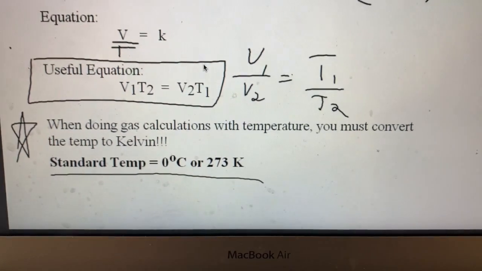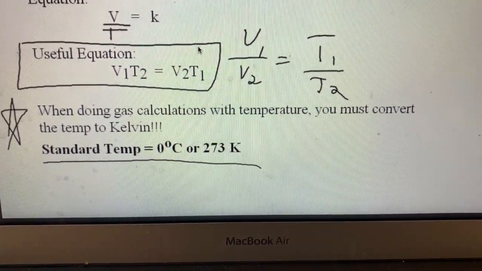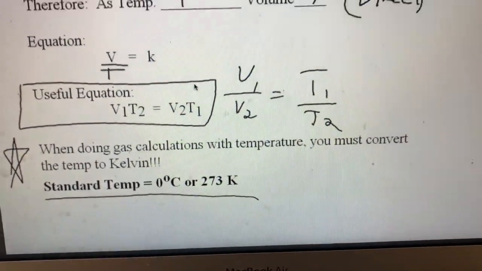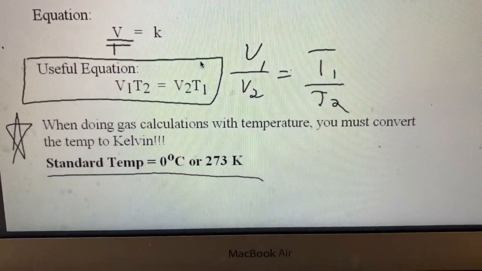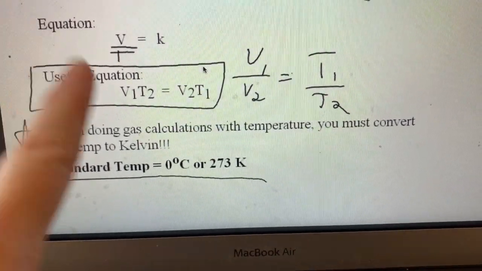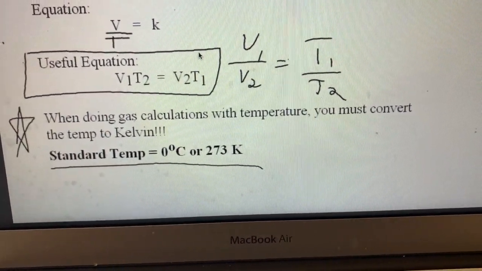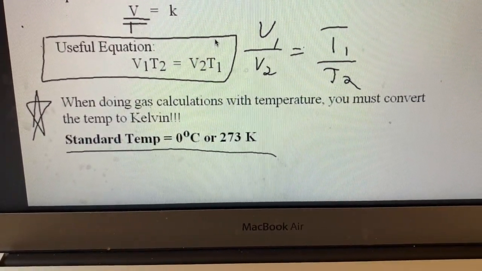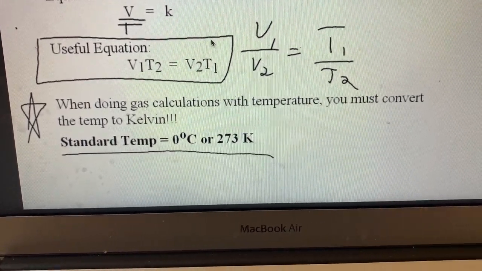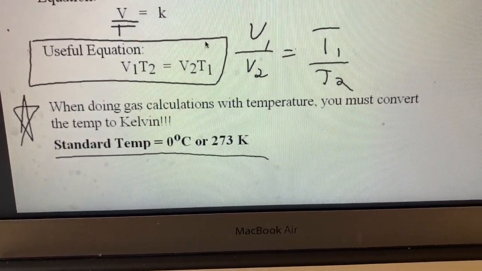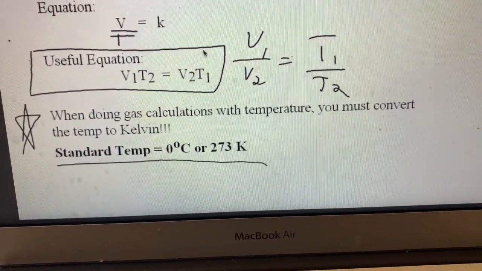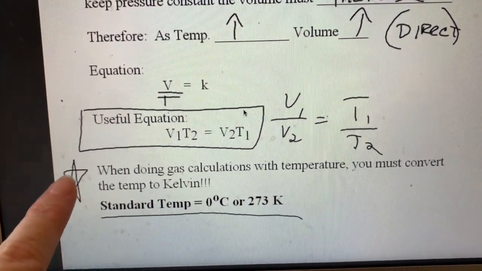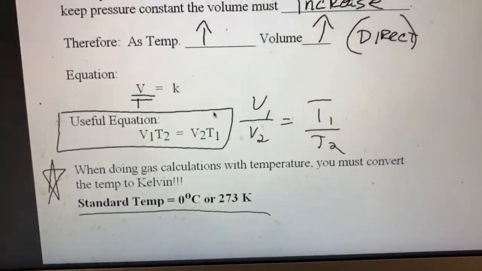Now, when we are dealing with temperature and gas laws, you absolutely must do these calculations in Kelvin. I'm going to give you the temperatures in Celsius, and remember to convert from Celsius to Kelvin, we're going to add 273 to that Celsius temperature. So if I tell you to do something at standard temperature, that is 0 degrees Celsius. Please remember that and put a star by it. 0 plus 273 is going to be 273 Kelvin. This is super important. Gets the star. Make sure that we're good with this.